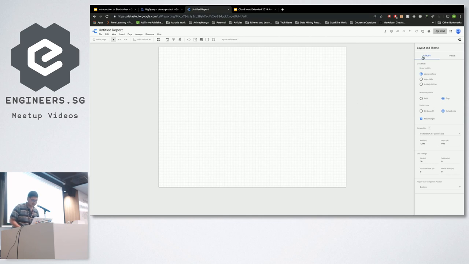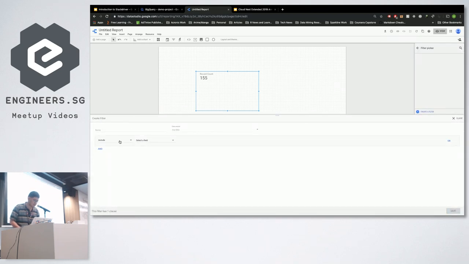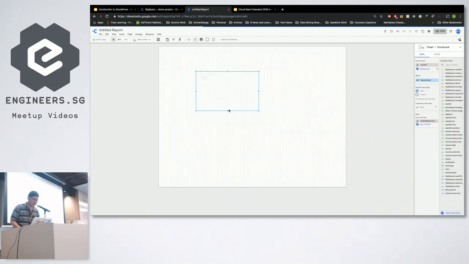And then let me quickly create a new scorecard. I create a scorecard, and essentially we do a record count. We'll do a record count of the JSON message payload, which contains index handler, start index handler, which is basically the same query as just now, if you think about it.